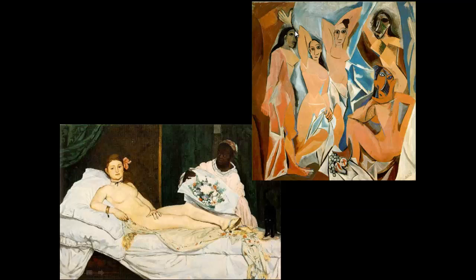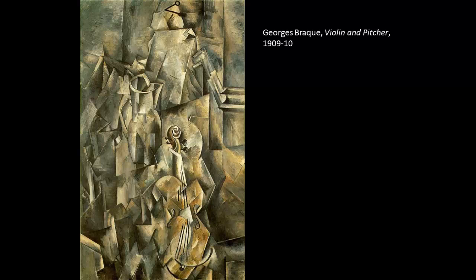Artists love the use of the curtain as an illusionistic device, but I don't know how illusionistic Picasso's work can be considered. You have very similar subject matters between these two works, this look at a prostitute or prostitutes, but Picasso is approaching it in a significantly different way. And this is just a product of their time and developments of art and the avant-garde. Picasso wouldn't be at this point if it hadn't been for somebody like Manet and other artists like Cézanne. Now I want to talk about actual Cubism. There's two different forms, which I will define for you. With Cubism, we have this radical rejection of pictorial illusionism and an emphasis instead on an object's shapes and forms.